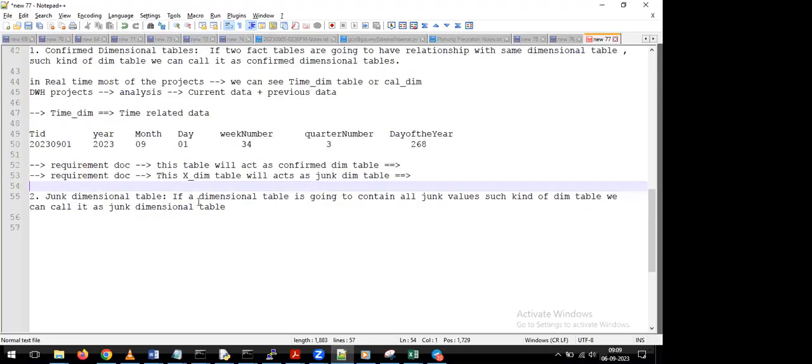In the requirement document, they are simply giving the statement that this dimensional table is going to act as a junk dimensional table in our project. What you need to understand is that in this x_dimensional table we are going to maintain the junk values, which means we are going to maintain all the indicator values in the x_dimensional table. For that reason, we are discussing what is the meaning of the junk dimensional table and what is the meaning of the conformed dimensional table.